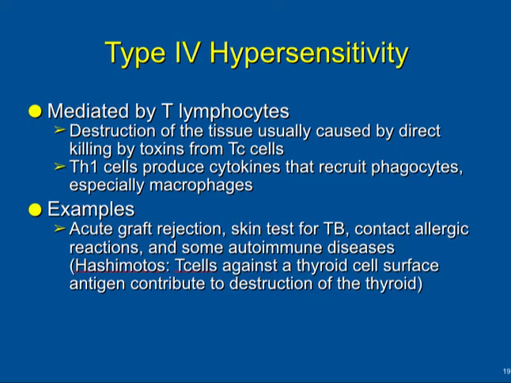Examples of this, one that you commonly see in primary care, are contact dermatitis or contact allergic reactions, and I'll show you some examples in a few slides. It's also another factor that contributes to Hashimoto's, which is thyroid dysfunction, and we'll talk about that as we move into endocrine. It contributes to the destruction of the thyroid and can lead to hypothyroidism in the patient. Another example, like I mentioned at the beginning, is your TB testing. This is basically how it's triggered when you have a reaction there.